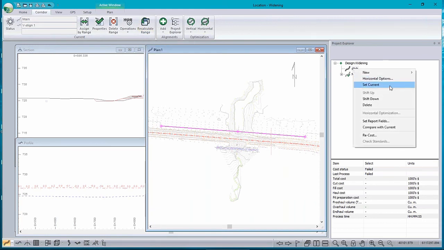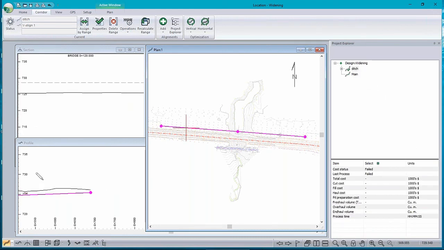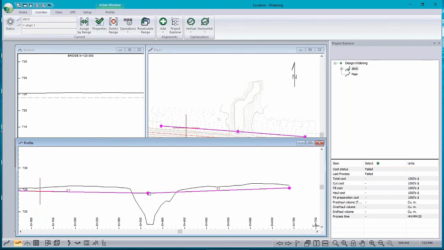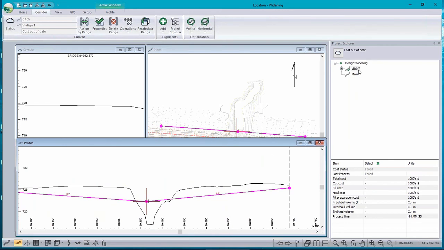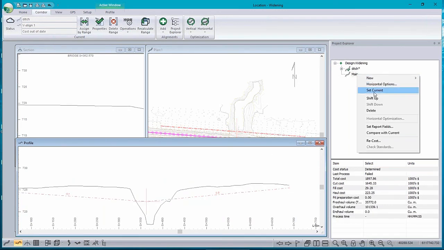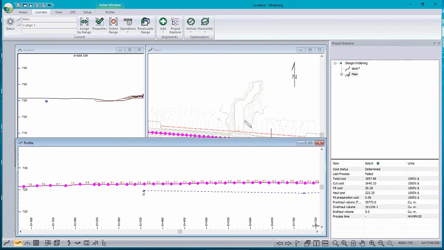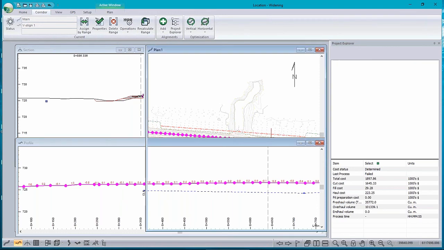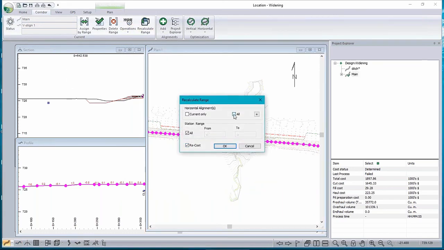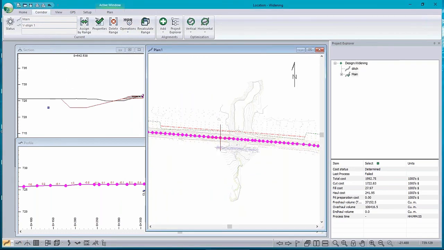I can just go back to the ditch alignment, go into my profile window, make a change, go back to my main alignment, and of course that won't update until I recalculate all. Yeah, you saw it move, I hope, in there.